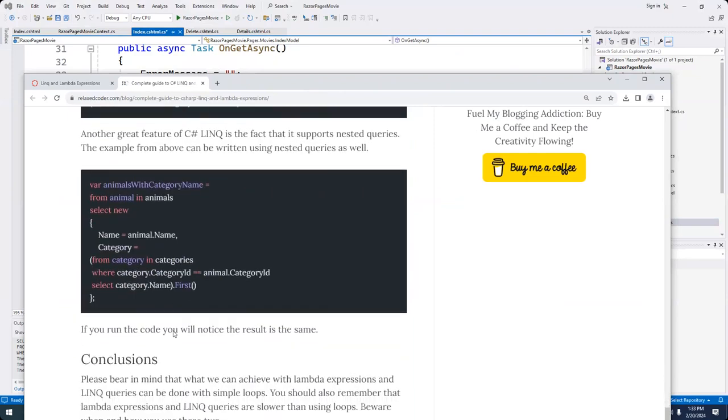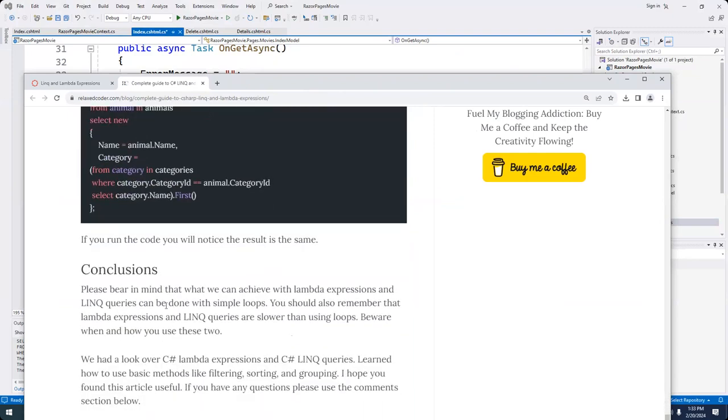The method approach takes a different approach, and it calls methods like this. There's a first method for each list that will give us the first category on the list. And you can see here, we're actually mixing those things. This inner part is the query method, where it looks like SQL queries. And this is a method that we're calling.